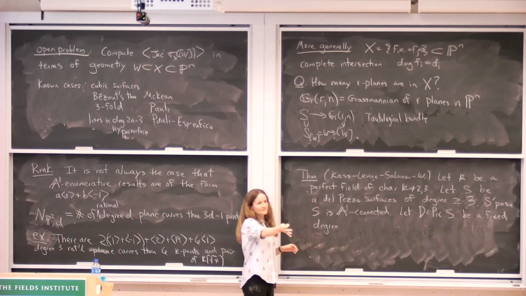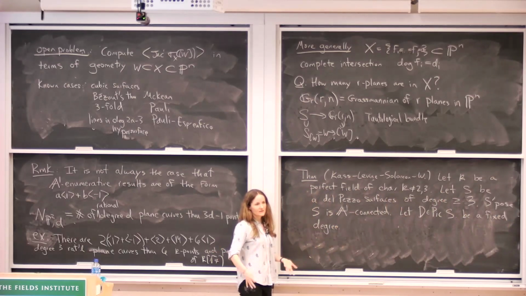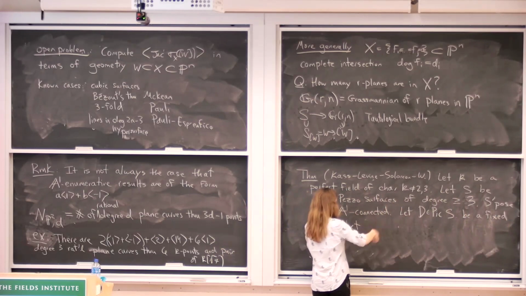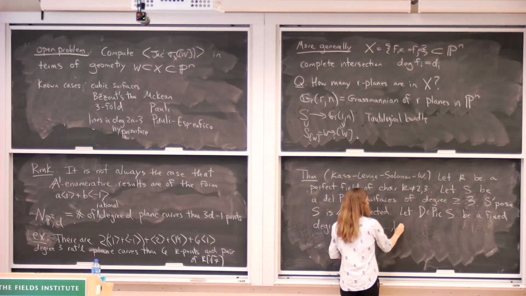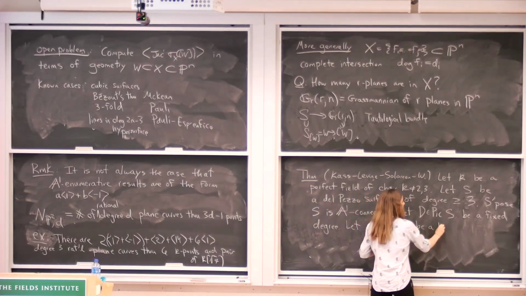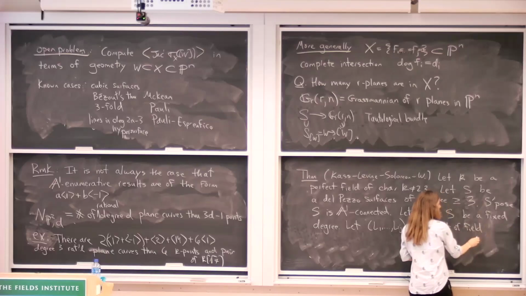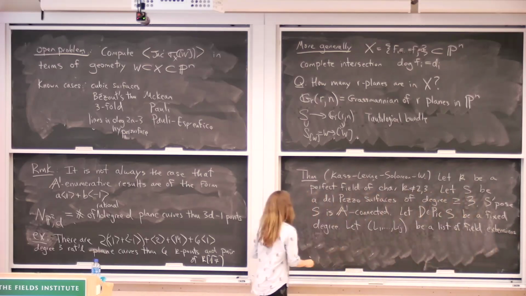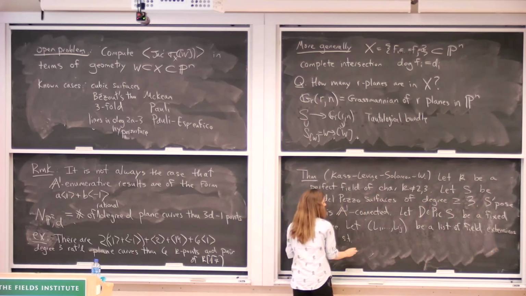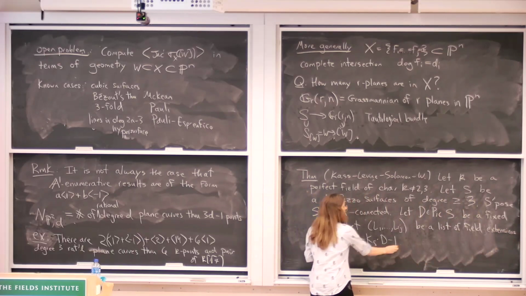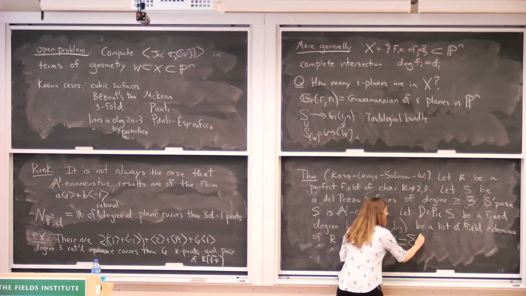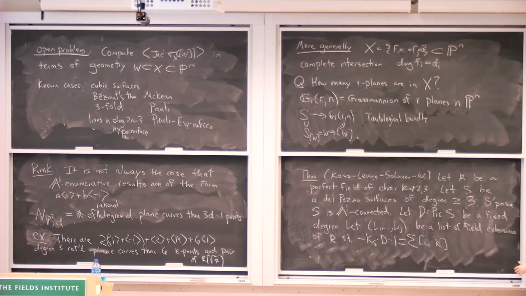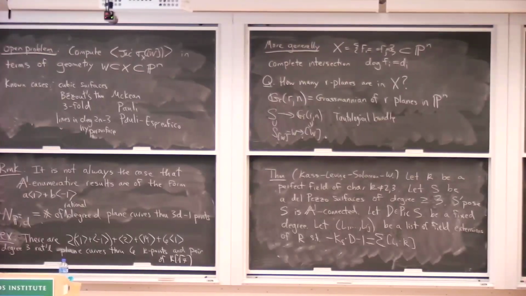And now let's run our curves. Let's interpolate through points, but we're allowing different field extensions. So they might be real and complex. They might be degree 3 extensions, degree 4 extensions. So we're going to pick some field extensions. So let L1 through Lj be a list of field extensions, defining the right number of points over the algebraic closure, and the right number is minus the canonical class dot D minus 1. Okay, we've got our surface, we've got our degree, we've got our points.